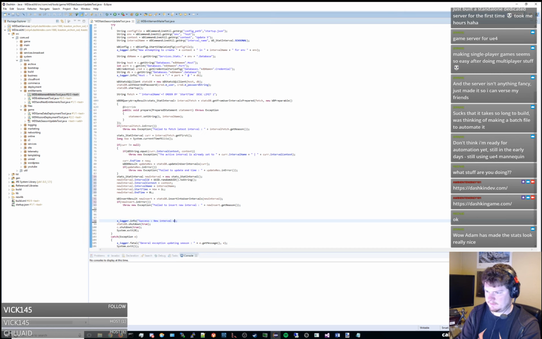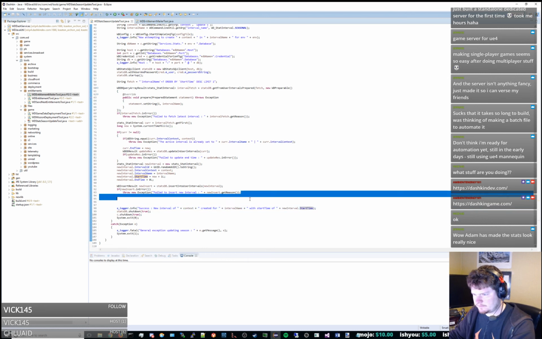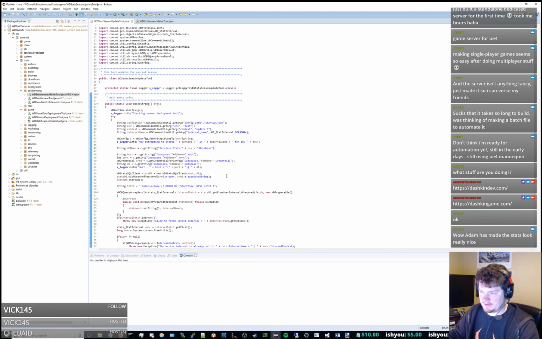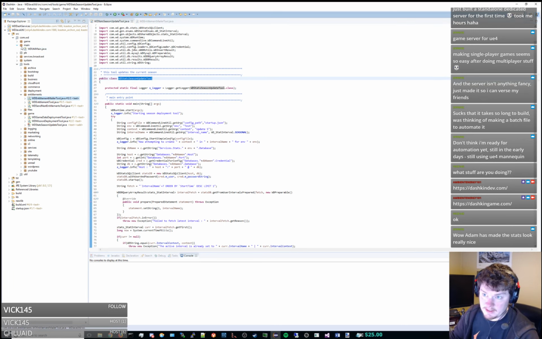New interval of context created for interval name with start time of... Okay, so that will update our season stuff, so we'll be able to say like activate season 5 or whatever. Cool. So let's register this with our main.